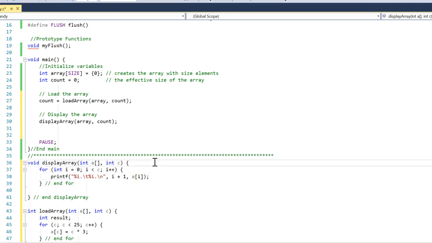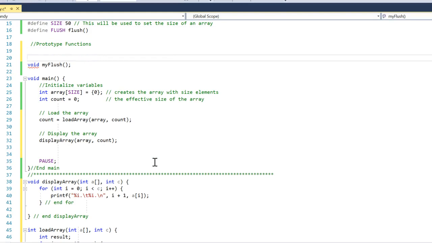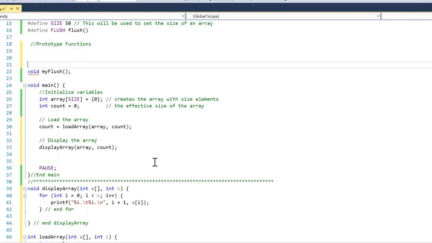And I believe I'm done except for my two prototypes, so I'm going to bring this up here, and I'm going to prototype. Oh, I didn't copy it right. I'm going to do that one more time. Copy. And I'm going to prototype here.